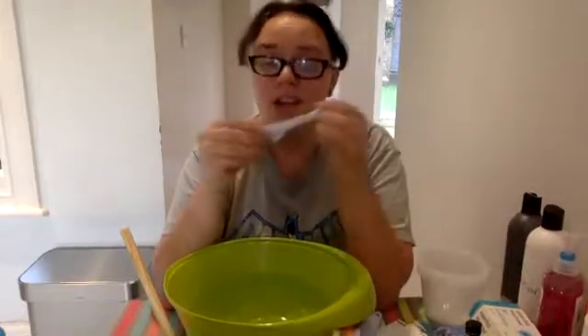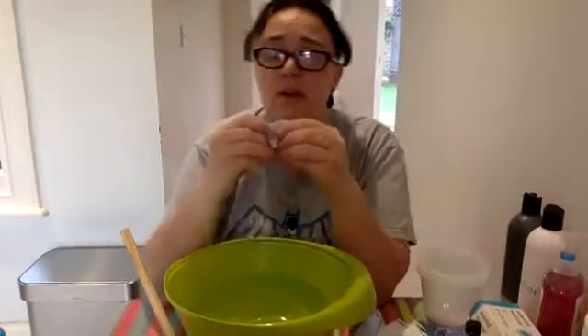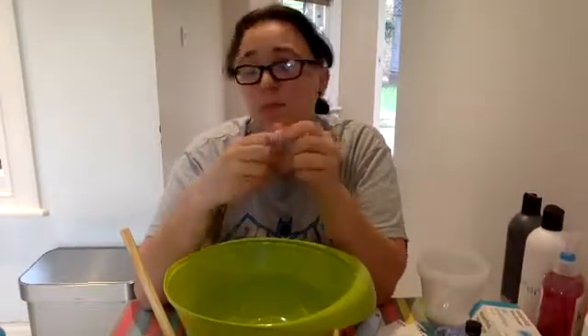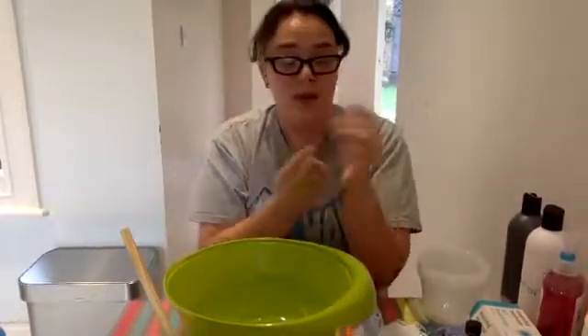So the verdict on this — I quite like it. The hand wash doesn't stay wet or slick. As you can see here, this is actually quite dry now. And I think if you just keep stretching it and pulling it, it might even increase the size of it. Maybe it's separating whatever it is that Blu-Tac is made of. But I quite like this — this is the sort of thing I fidget a lot. I'm always fiddling with something and this is really good to just sit and pull. Maybe a good anxiety toy. It's nice and stretchy and it doesn't make any mess when you squeeze it in your hands. So that's pretty good.